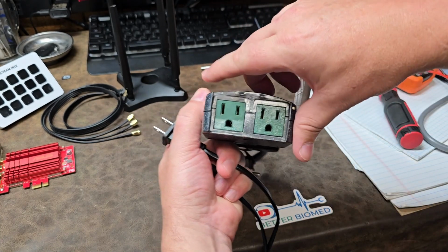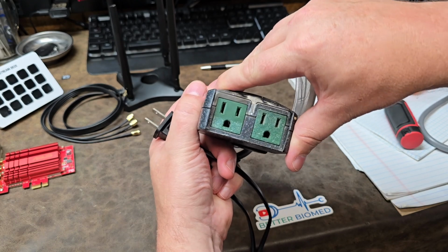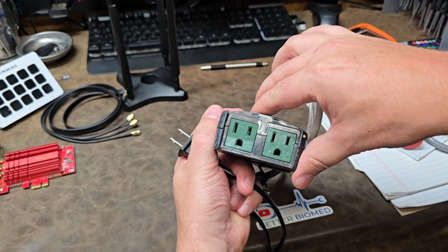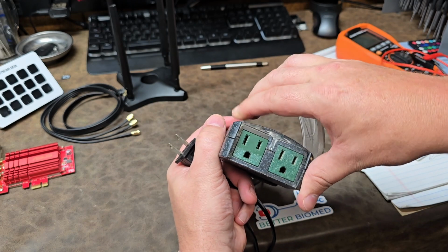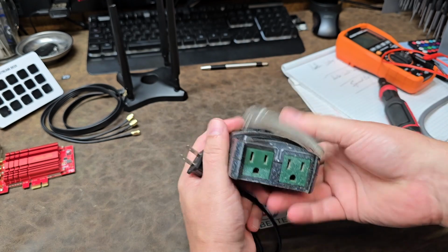And let's see if I can get you guys a close-up so you can see what happens. You can almost see it, and you can see the little barrel right there. There's a little bit of tension on those. So yeah, it's just a little guy that comes over, locks it in.